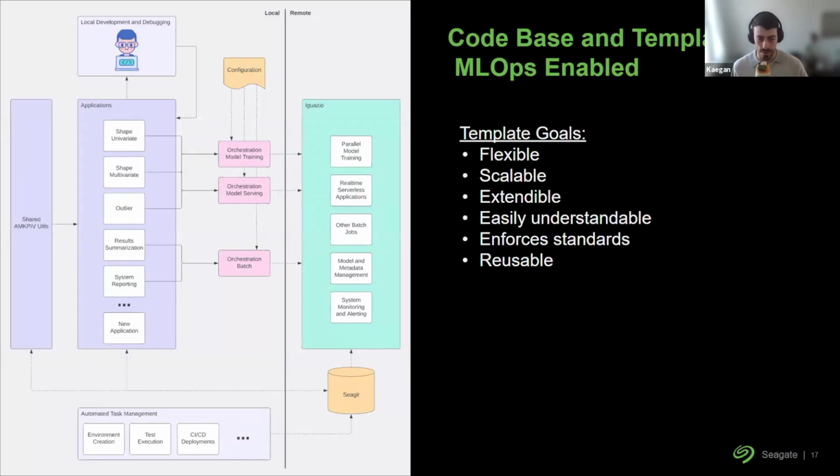And that's kind of like the core thing at the beginning of everything that we try to implement. So how it works is basically, you have this shared set of applications. They each have their own requirements and code for training or serving, etc. And then they have a shared set of utilities that they can all pull from, of course.